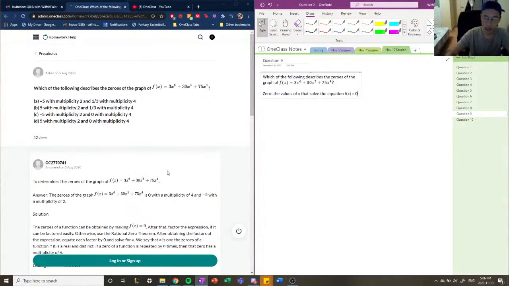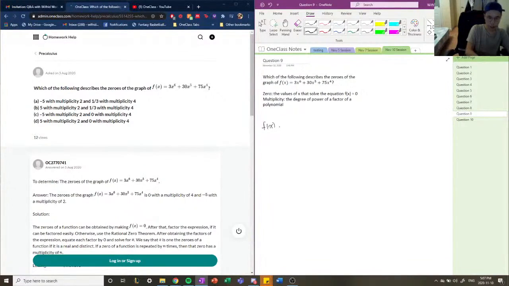Okay, so the other thing that this question covers, which is not in the original question, is multiplicity. So multiplicity explains how many times a factor appears, the degree of power of a factor of a polynomial. So the multiplicity is a term that describes the degree of power of a factor of a polynomial. So I'll explain more as we factor this polynomial out and we find its zeros or its factors, okay? Alright, so let's try to factor this, okay?